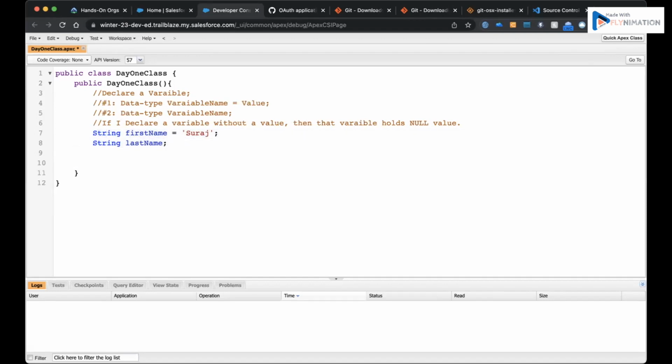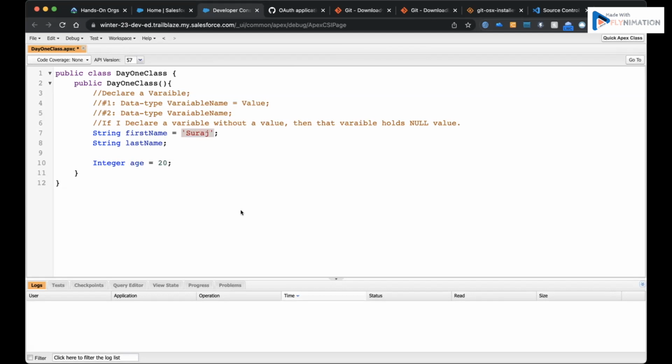Similarly, if I need to declare an integer, integer age equals 20. Here I don't put the inverted commas. If you add inverted commas, it means that it is a text or a string. But if you don't add the inverted comma, it means it is some different type of variable, but not a string. Every different type of variable has its own way of declaration.